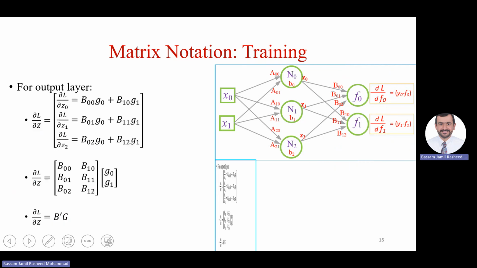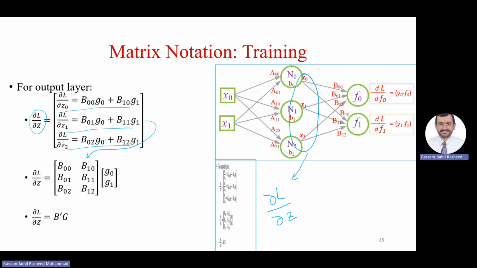Now, I also need to compute delta L over delta Z for those Z's. And delta L over delta Z, again from the previous class, we can arrive at these equations. And this is nothing but multiplying the B matrix transpose times the error matrix, which is the G here. Okay, and we know what G0 is. G0 equals Y0 minus F0, expected minus computed.